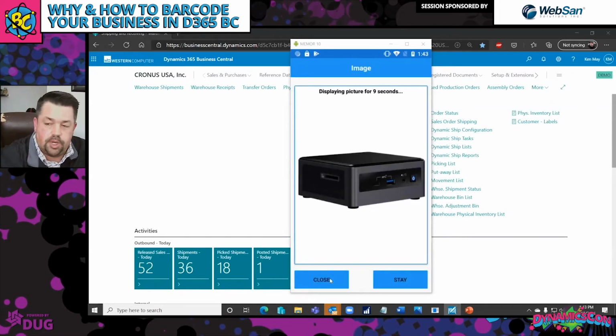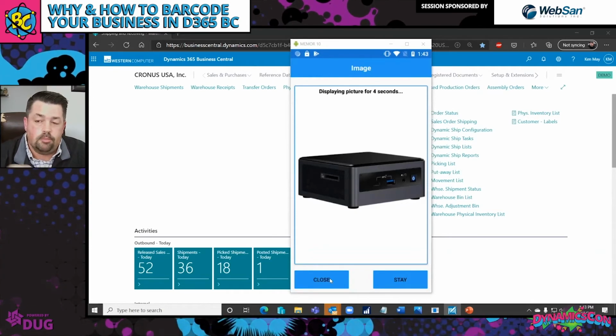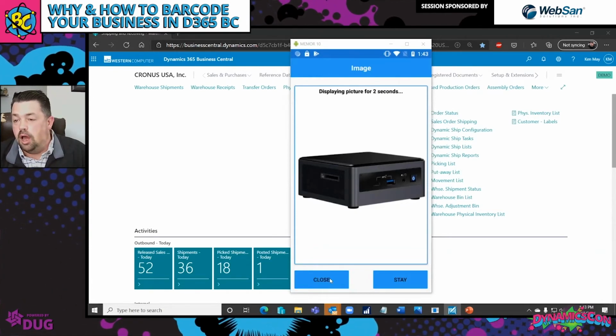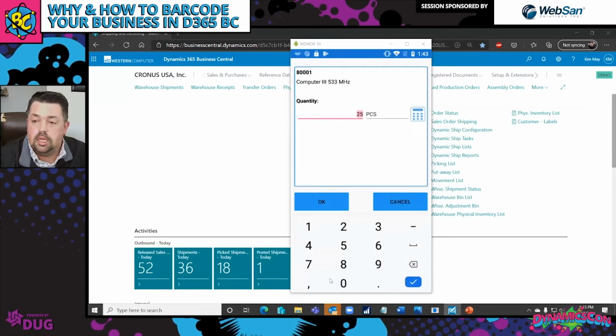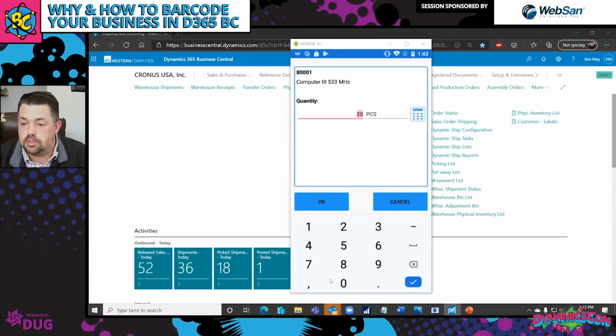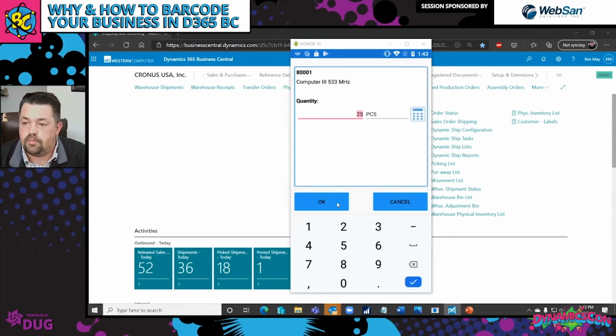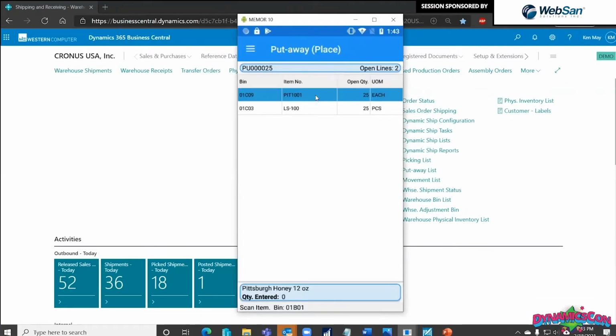We can have those pictures displayed to come up anywhere. So I can turn that on at receiving, but I can turn that off at put away. We can leave it up for everything. Totally configurable and up to you as we're implementing the system. And then we'll verify our quantity. And just like with receiving, that item drops off for us. The QR style data matrix barcodes will work anywhere in the system as well.